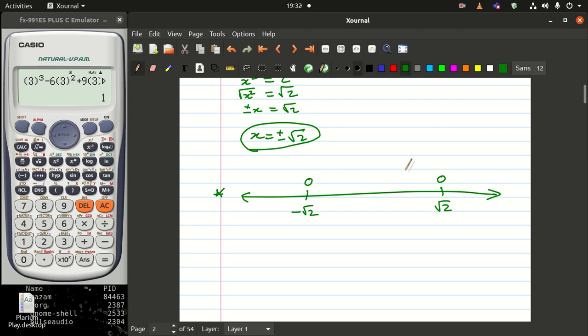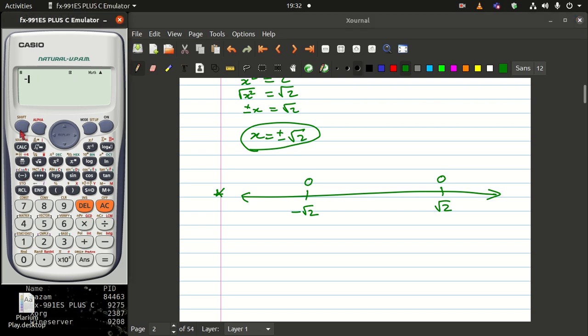And then the next thing that you need to do now, you pick a point that is less than the square root of 2. What is the square root of 2? Just wondering, what will be the square root of 2? Where is the square root now? The square root is here. So we have a 2. This is actually minus 1 comma something. So to be safe, just pick a value that is so far from this.